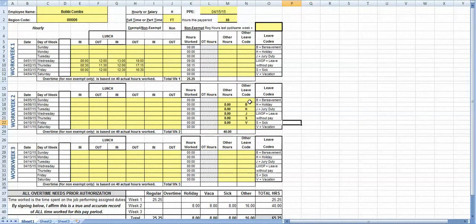Now it doesn't matter if you enter the letters in either uppercase or lowercase. The only thing that the cell is looking for are the letters. The holiday, the vacation, and the sick are going to pull down here into the summary boxes, and any other type of leave is going to pull here under Other. And then we'll reference up here to whatever letter of leave code you used to reference what type of leave you took.